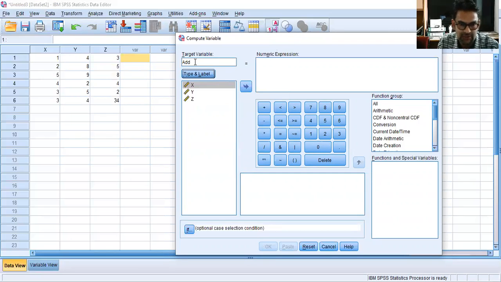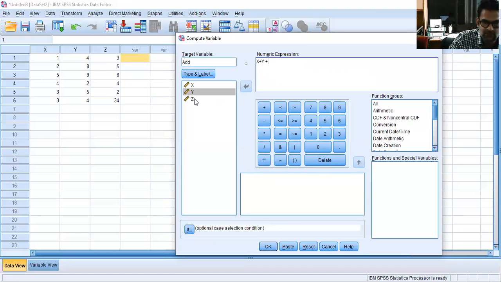So what will this variable do? Actually in this column we add the three variables X, Y, and Z. See here in the bottom left side, X, Y, Z are the variables, and we enter the numeric expression in this cell. So you use this arrow button, and then you see X in this cell. So we do X plus Y plus Z. We use the operator plus. You can click the plus button, or you can use the keyboard. So plus here, okay. Then Y, just click here, and plus Z.